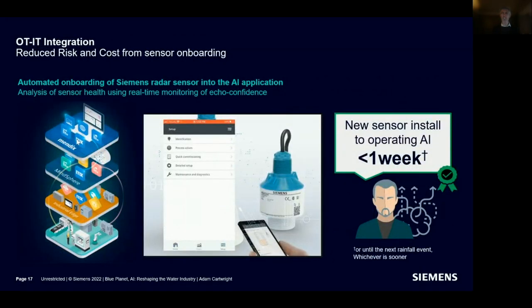Finally, a hardware-related feature: from a level sensor all the way up to the software application, how can we make it a seamless experience from installation to insight? If you use a Siemens sensor, there's a Bluetooth app to configure it on site, with a button you press that says 'onboard to blockage predictor' — and that asset is automatically created in the AI application. This simplifies all the extra steps, cuts expensive IT people out of the loop, removes the risk of incorrect data entry, and reduces the time for the AI to start working on that data.